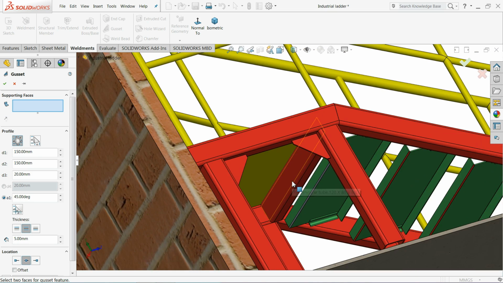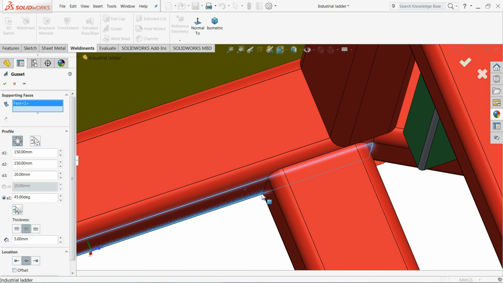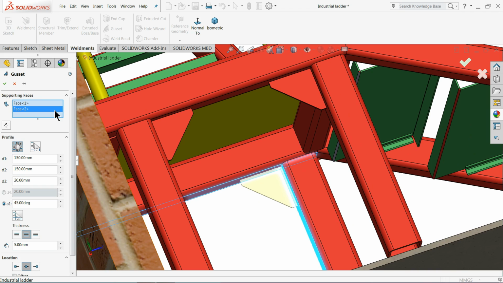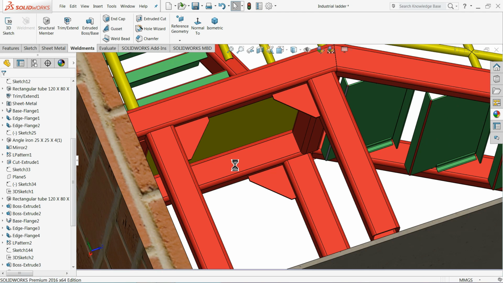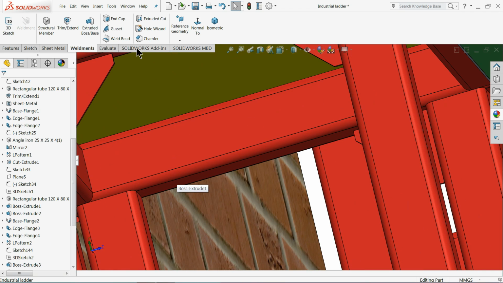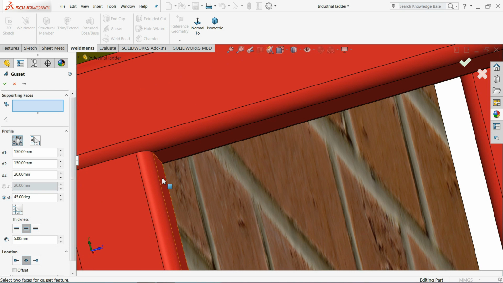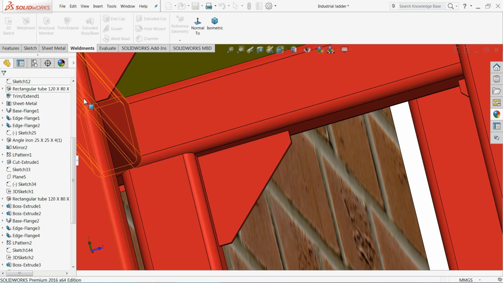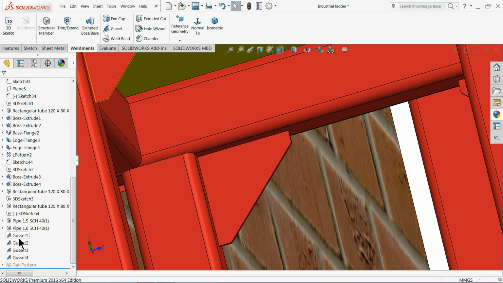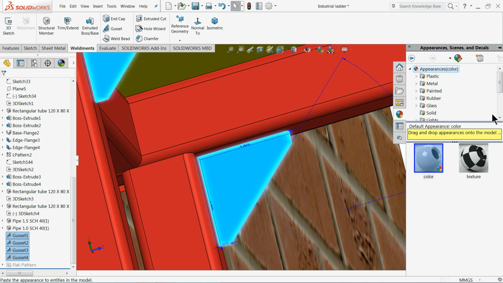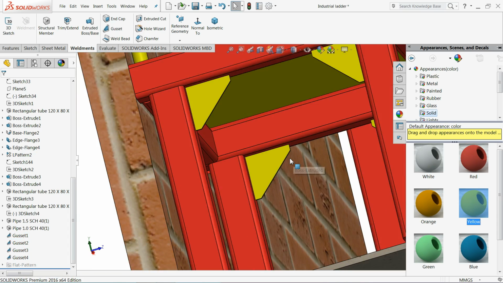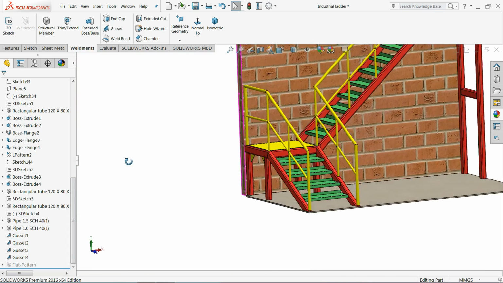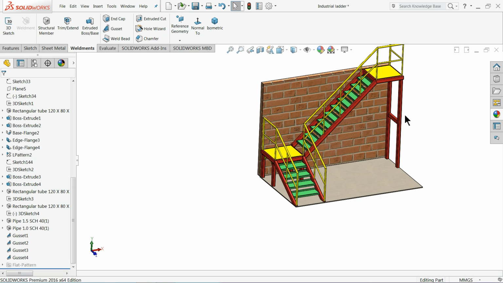Gussets. Let's try inside faces. Okay. At a time, we can do only one. See the preview here. Okay, now let's change this color. That's it, looks appealing. So that's our simple steel ladder.